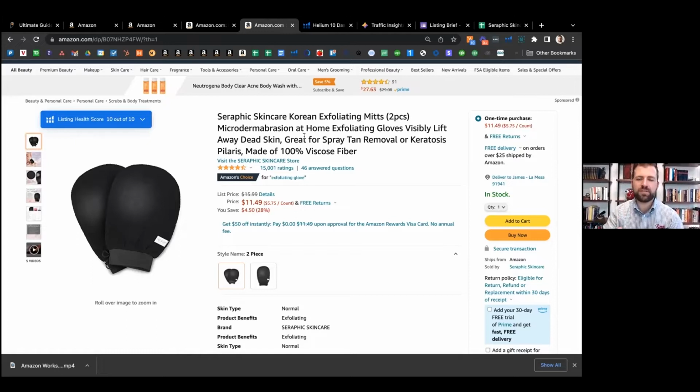These are the benefits that we're trying to convey to the consumer of what this product can do for them, how it can make their life better. And then we also have to use very specific words like gloves and mitts. We also mention here spray tan removal, right? So these are phrases that people are searching for and buying this particular type of product.